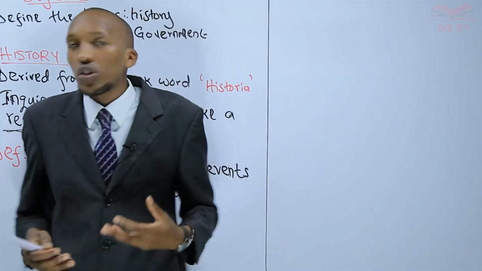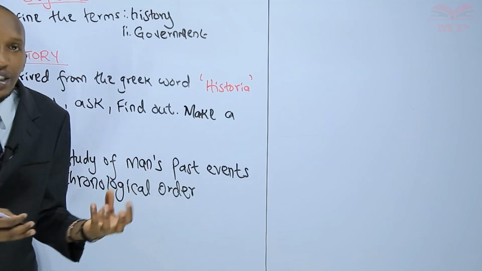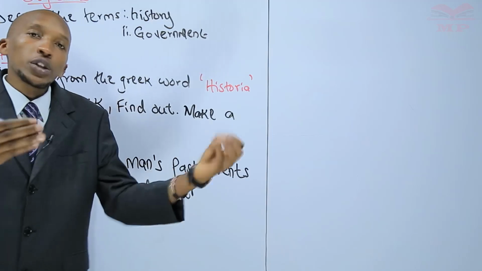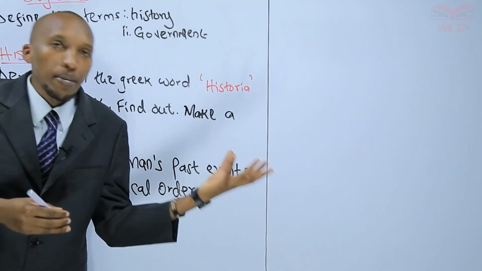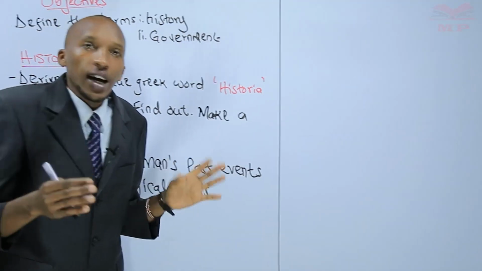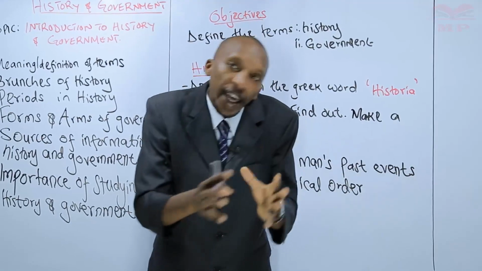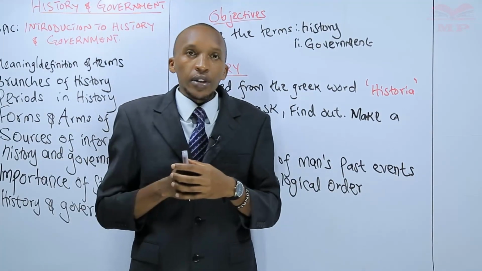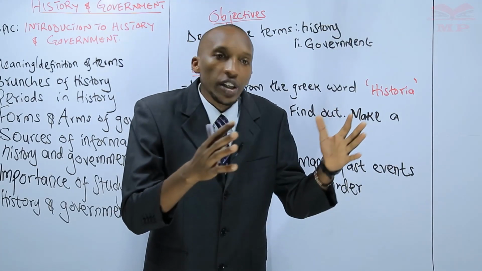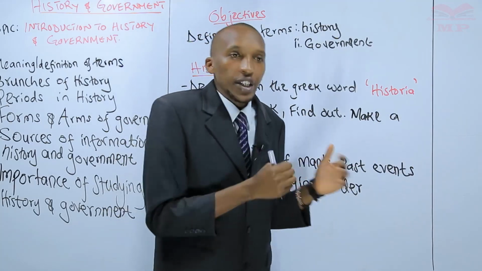History can also be used to refer to activities that have happened in the past. For example, we can say it is history that Eliud Kipchoge won a marathon in under 2 hours. That is an event that happened, so we refer to it as history. For example, after the end of this lesson, it shall be history, because we shall already have gone through that lesson.